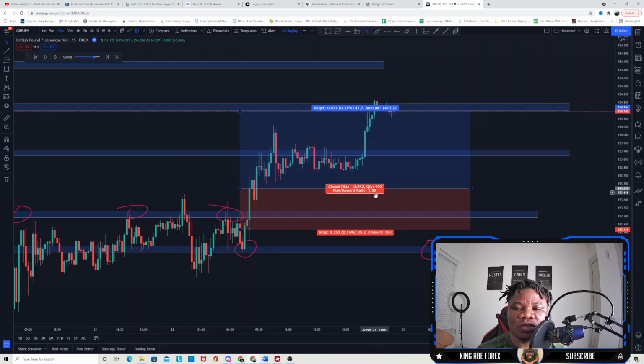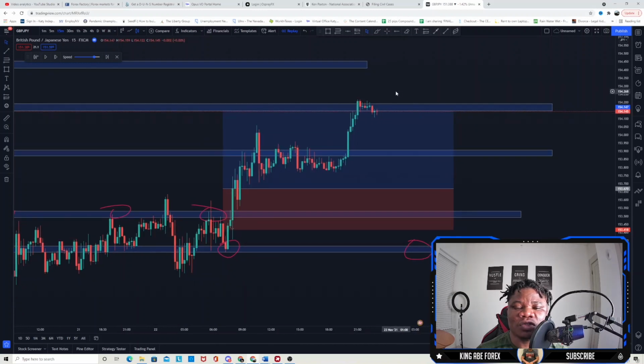and our risk reward ratio was 1:8. So guys, this is exactly how you use this strategy. It's very simple. This strategy is actually all you need. You do not need any indicators at all. It doesn't work 100% of the time, but it's a very good strategy to use, and it has a very high win rate.